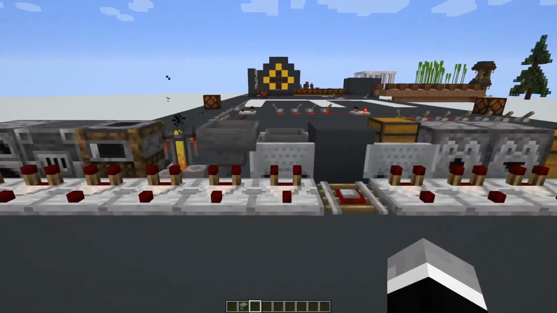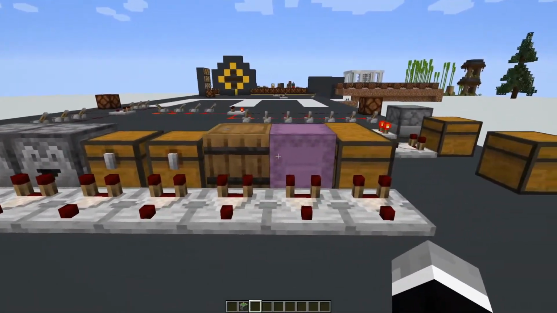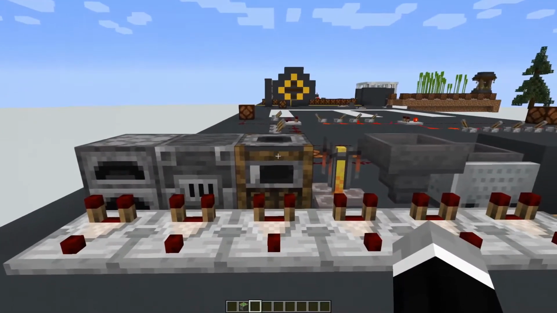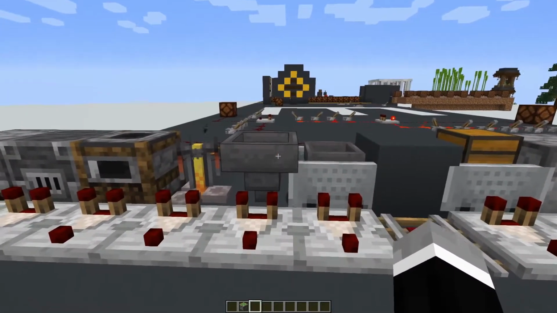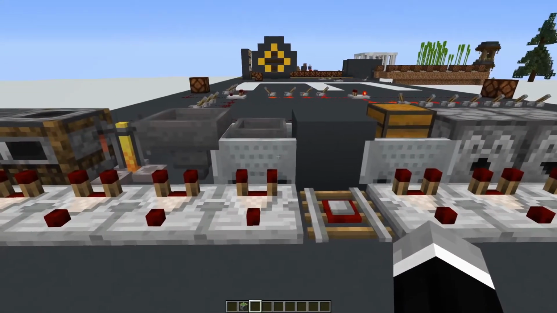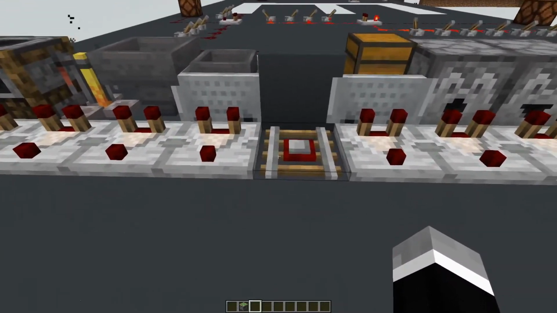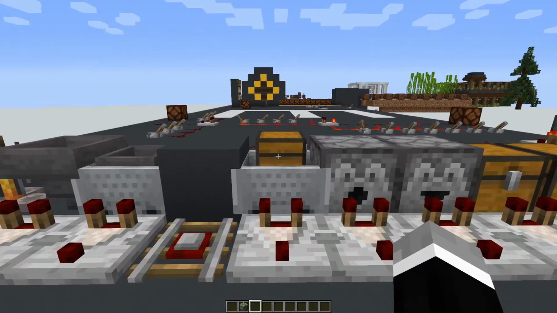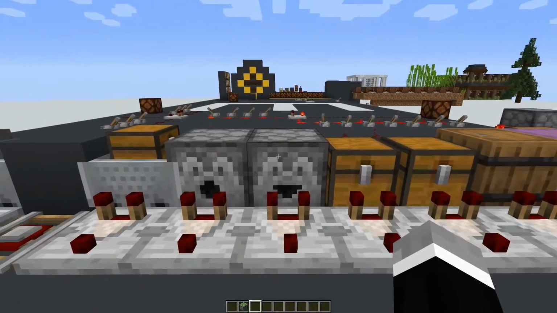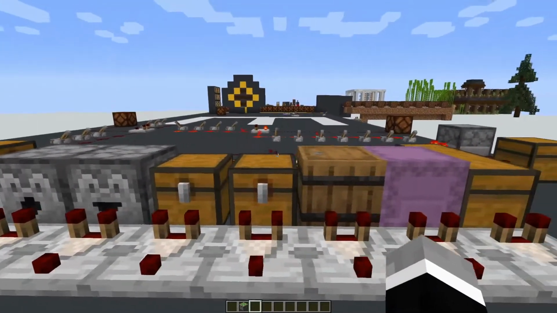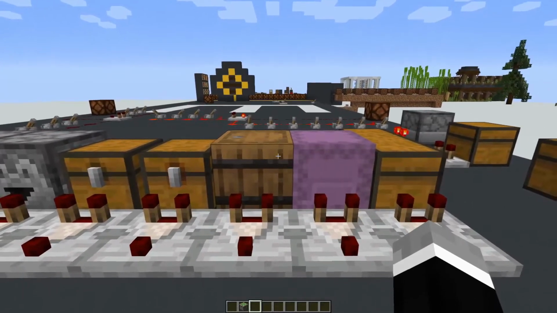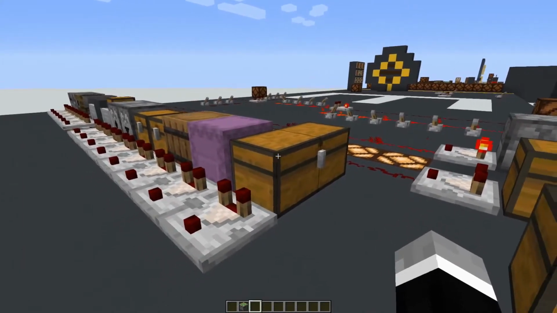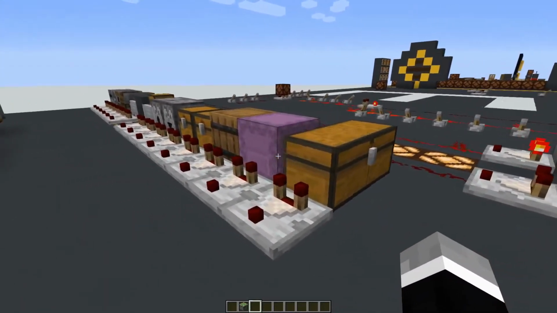So these are all the containers that a redstone comparator can interact with, and here on the left we have a furnace, a blast furnace, a smoker, a brewing stand, we've got a hopper minecart on top of a detector rail, and this is a detector rail by the way. We've also got a chest minecart on top of a detector rail, we've got a dispenser, we've got a dropper, we've got a chest, we've got a trapped chest, we've also got the barrel, we've also got the shulker box, and it can also work with double chests and double trapped chests as well.